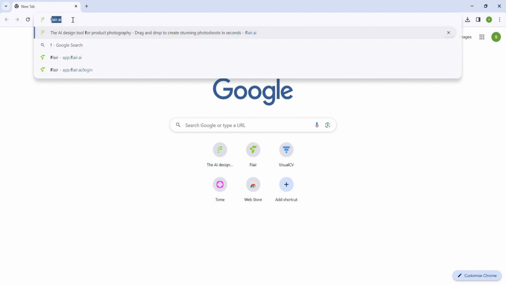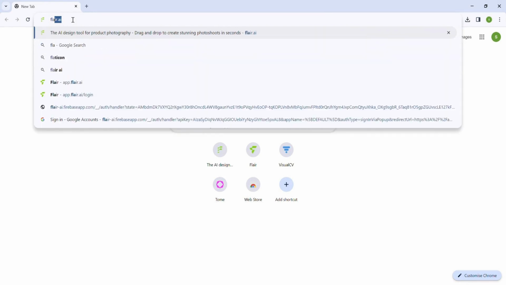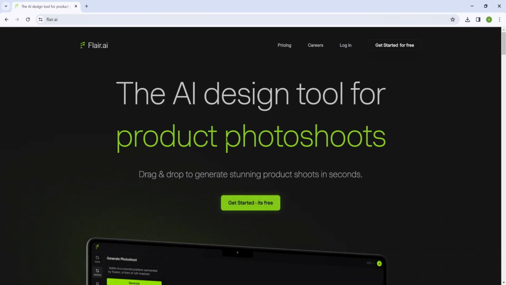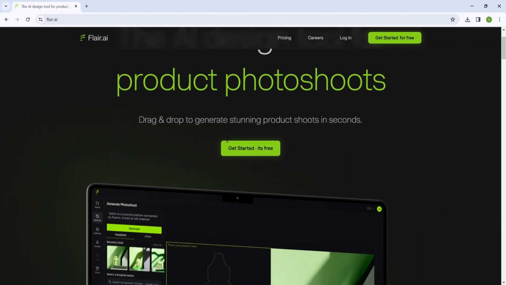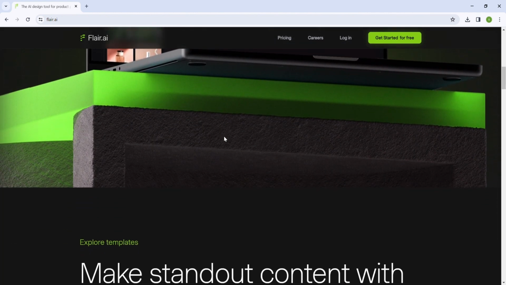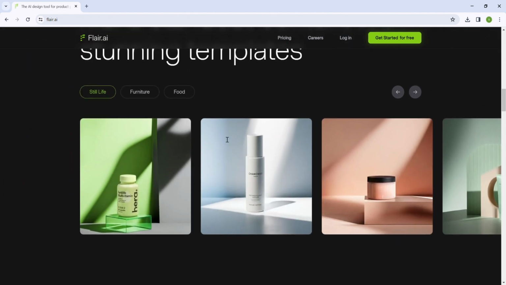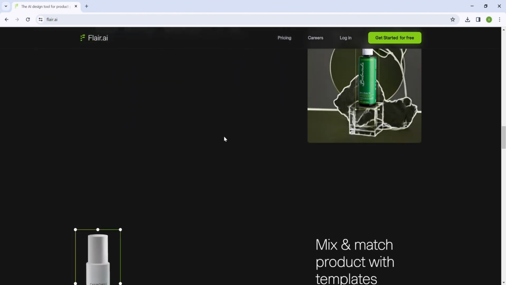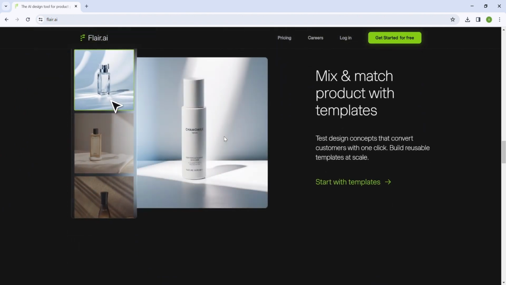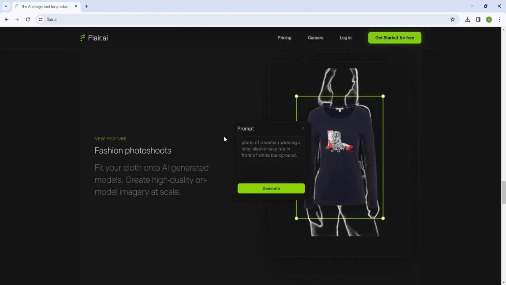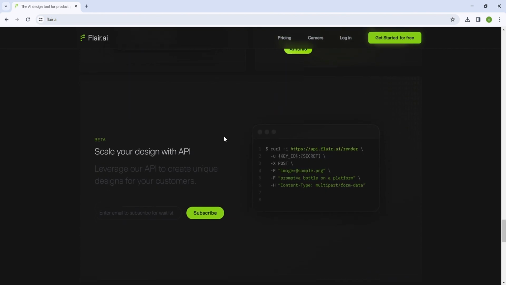Today, we're diving into a discussion about Flair.ai. Flair.ai, a platform that represents the pinnacle of AI-driven creativity, with its intuitive interface and powerful algorithms. Whether you're a digital artist looking to push the boundaries of your craft or a marketing professional seeking to create compelling visual content, Flair.ai offers a diverse array of tools and features to suit your needs. It uses various AI algorithms to design images for advertisements, e-commerce businesses, or online websites.